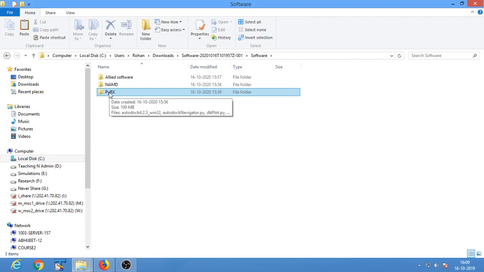Most of the people do use another GUI called AutoDock Tools, or in short ADT. It is to be noted that both of these GUIs, ADT as well as Python Prescription, were developed at the same laboratory, that is MGL, Molecular Graphics Laboratory at Scripps Research Institute.